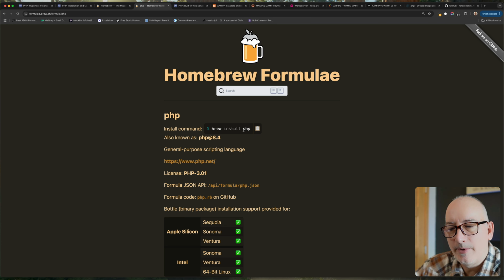I try to get my applications to run on the most recent version of PHP. But when you install via Homebrew, you end up with a single version of PHP on your system, and that's what all your applications are running against. And that can be a bit limiting. Of course, you can install certain versions of PHP here, but to be honest, it's a bit of a hassle to try to maintain and manage which PHP version that you're running.